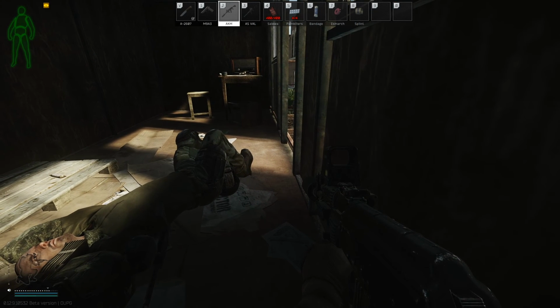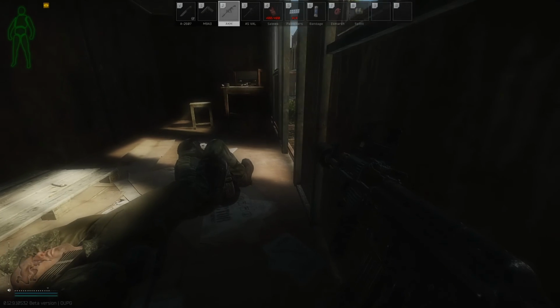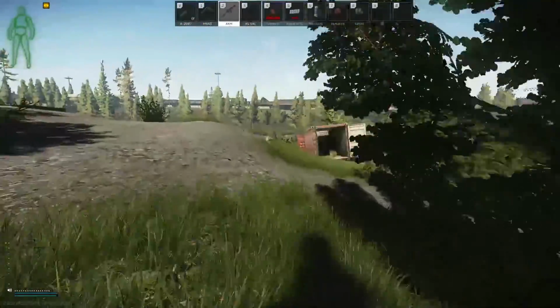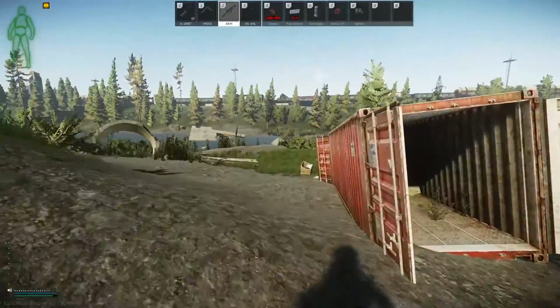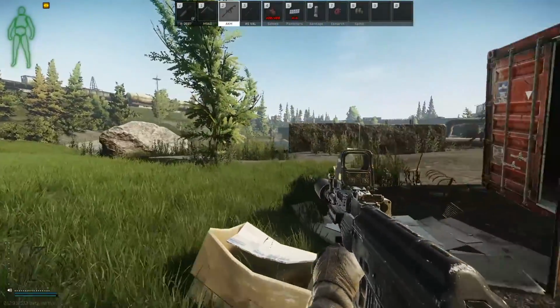Alright, so now we just gotta leave. We're overweight as shit, though. Surprised they didn't hear us. We're actually not that overweight. We're good. As long as we get stamina back when we're walking, we're good.